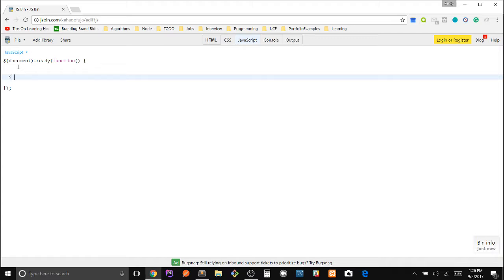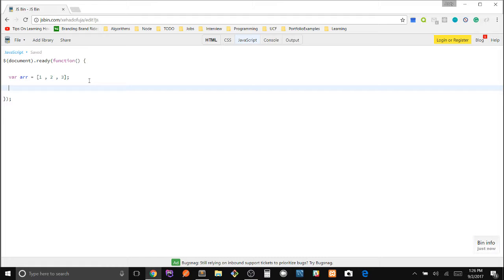We're going to start off by creating a simple array, and within that array we're going to have three elements.